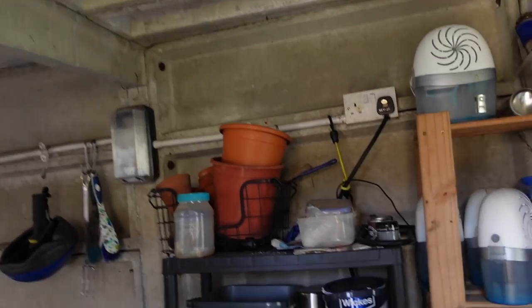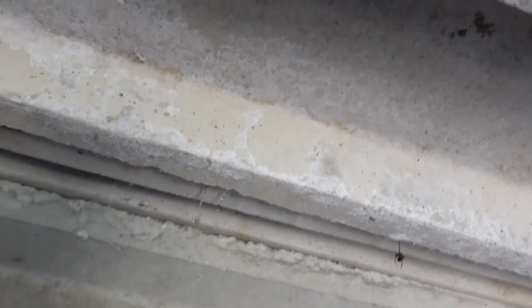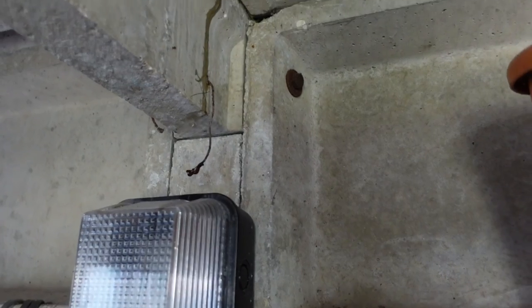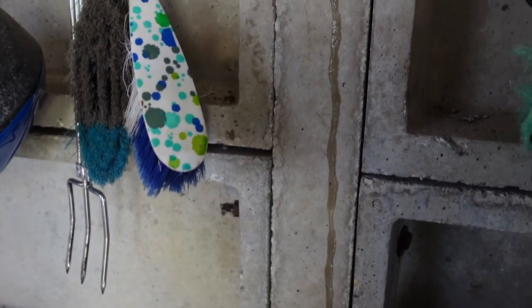So this is the roof. Usually the drip is about here. Wait, there you go. That's enough, thanks. So that's the drip. Can you see it? Oh, it's going everywhere, look. That's enough, Joe, don't do any more. So today I'm going to try and fix that.